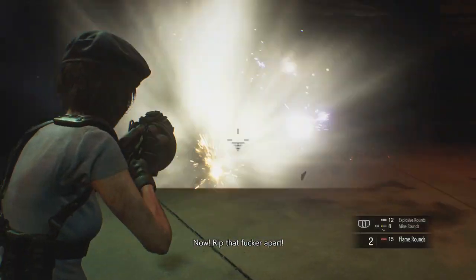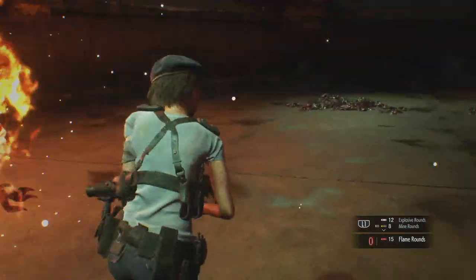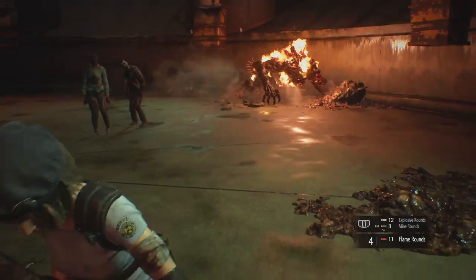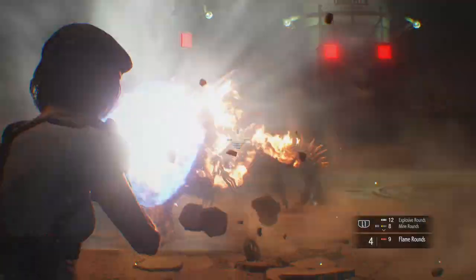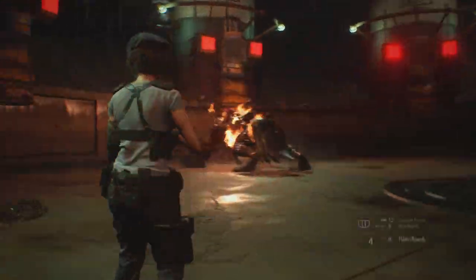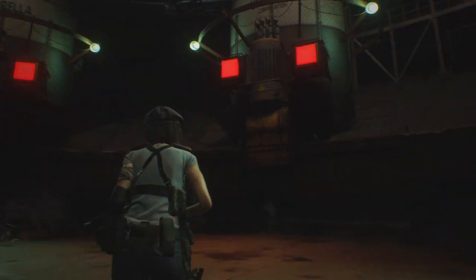Now, rip that fucker apart. Just kill him. The hardest of boss fights once you know what you're doing, but I remember being stuck in it for a while. That was more because I did not have ammo. Ow. Plus the zombies do get in the way a little bit. Alright, where's he going?